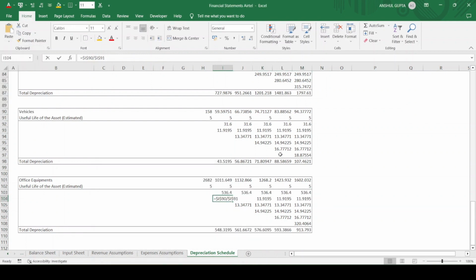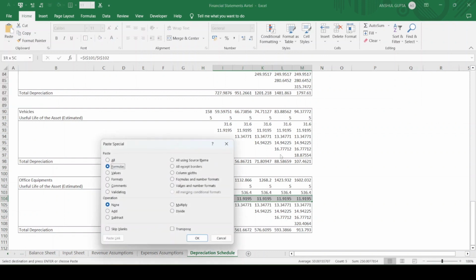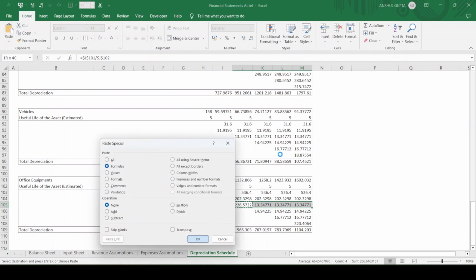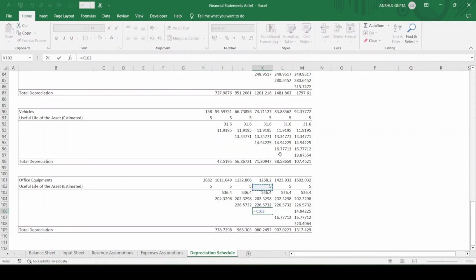Okay, divide this by the useful life, similar process for this as well.